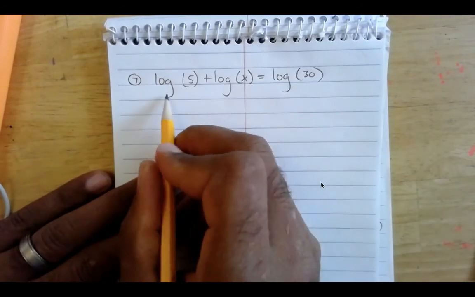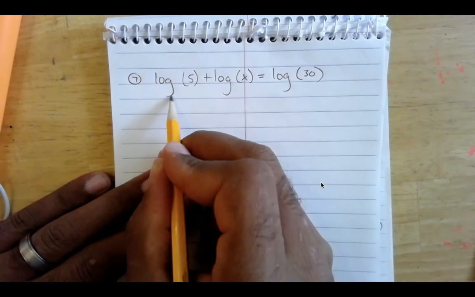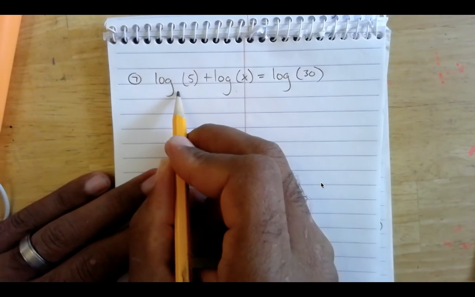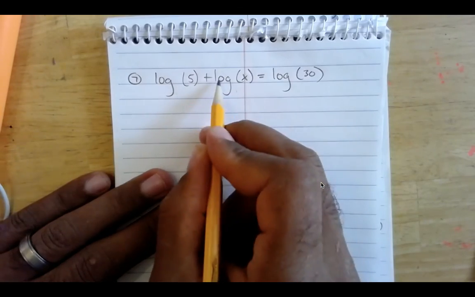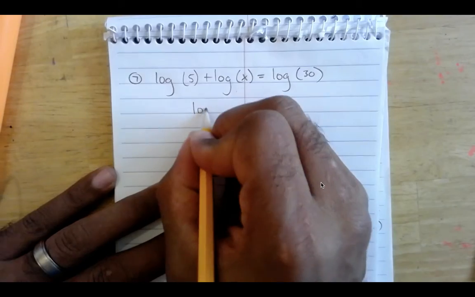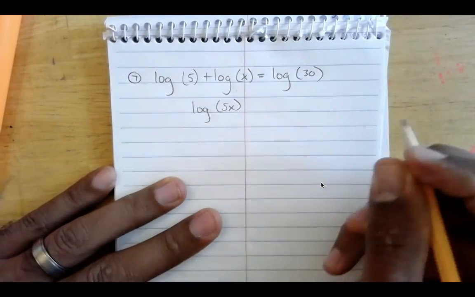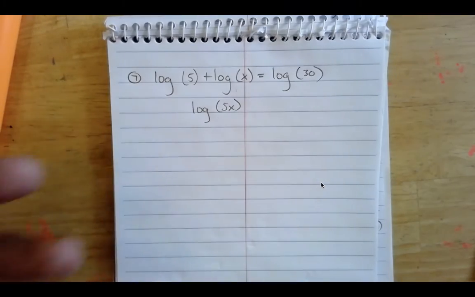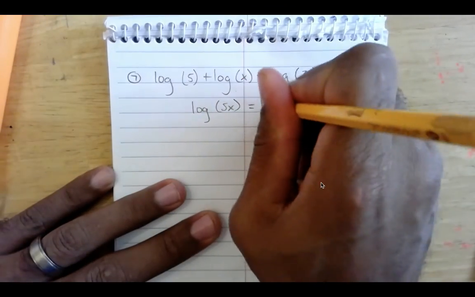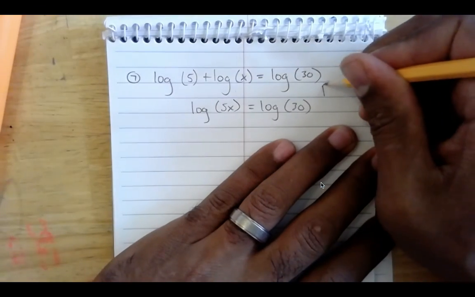Okay. Now what I can do is I have 2 logs being added and they have the same base, and it's important to note that they must have the same base. So if this was like 10 and this was 6, I can't add them together. Like I can't combine or condense them. Because they're being added, that means I can use the product rule to bring them together by multiplication. So now I'm going back the other direction. I'm going backwards from what I showed you guys just now. Okay, and then I've still got log of 30 here. So there I just used the product rule.